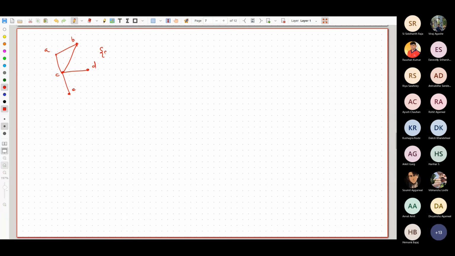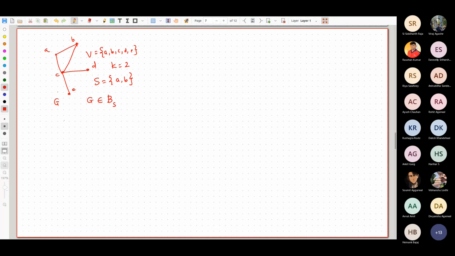Right. So my vertex set is A, B, C, D, E. And now let's say K is equal to 2. Now, if I take S is equal to, let's say, the set AB, then this graph G belongs to the set B sub S. Why? Because AB is a clique in B sub S.